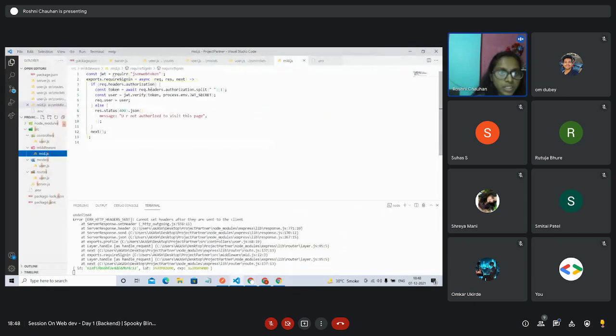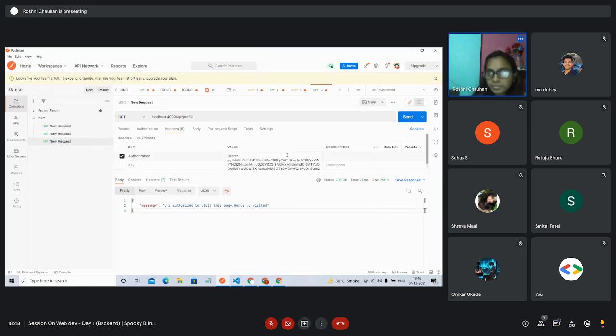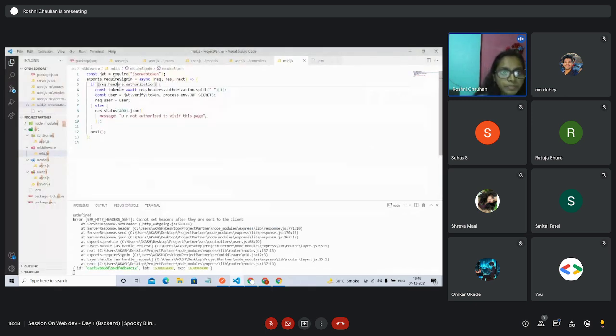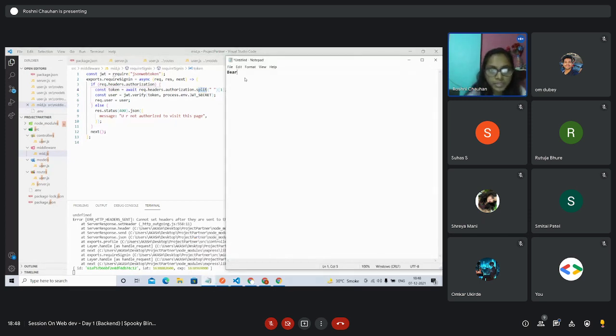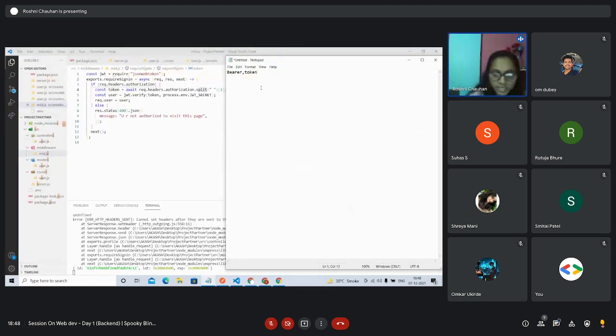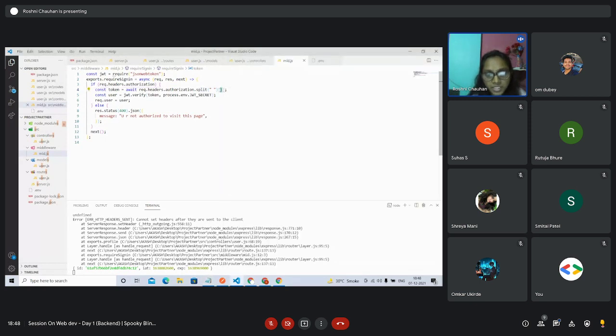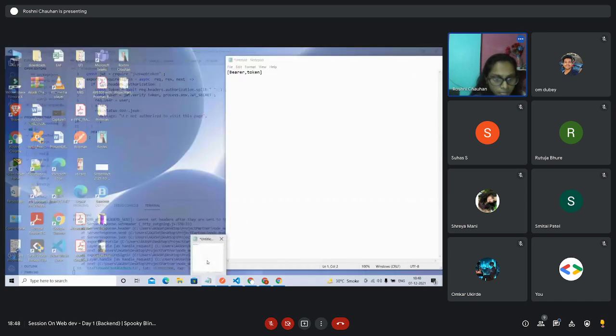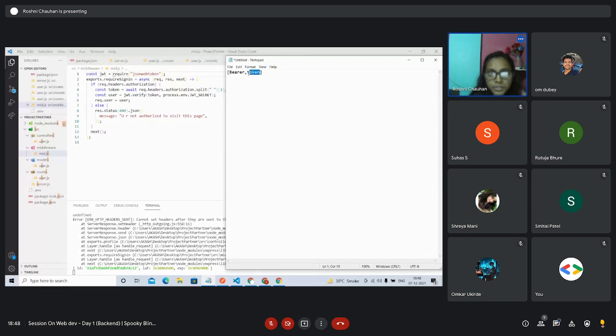So this token will go over here: request.headers. In the headers part, we are passing the JWT token. The JWT token will come here and it will be split. This is the JavaScript function split. It will be split into two parts: the Bearer, comma, token. You can see the token we have provided over here. As you know, the JavaScript split function splits into an array, so we are taking the second element, that is the token. So we have set the token.